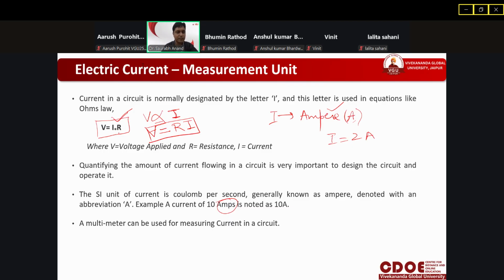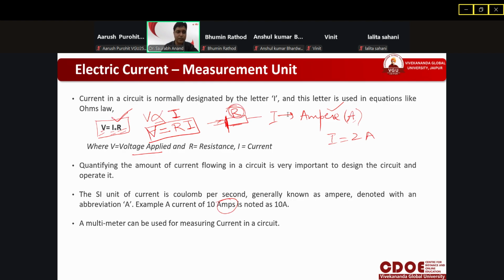Clear? So this V is the voltage you have already studied. I is the current, R is the resistance. What is resistance? That resists the flow of current, that opposes the flow of current. So resistance may be of the wire, or it may be an external resistor connected there, R. How much value of R is there? Depending upon that, the current will also vary, because current is flowing in this direction. After reaching here, this resistor will resist the flow of current. Clear? So it depends upon resistance.